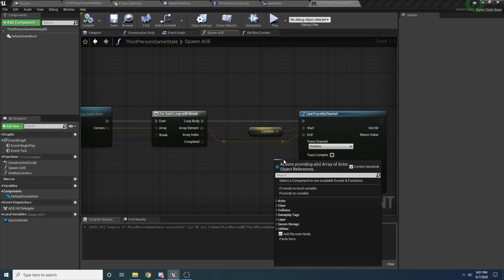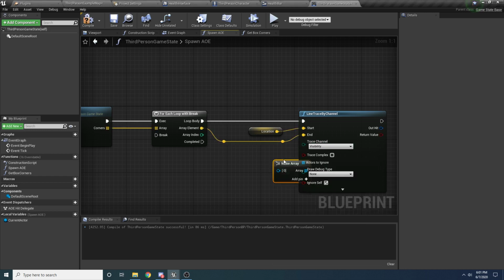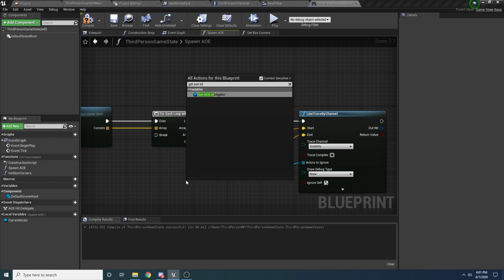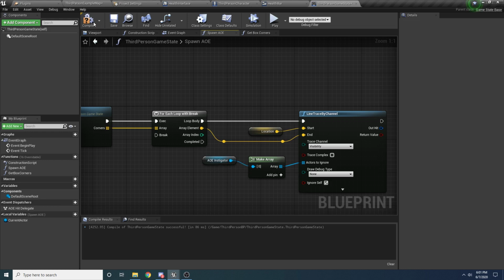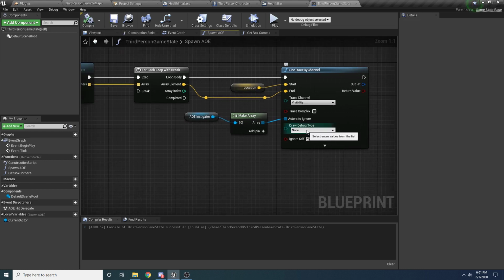The actors to ignore, again, is going to be our instigator, so we'll say make array. And we'll hook up our get AoE instigator. The draw debug type, we only want to use the draw debug type if our draw duration is set to something other than 0.